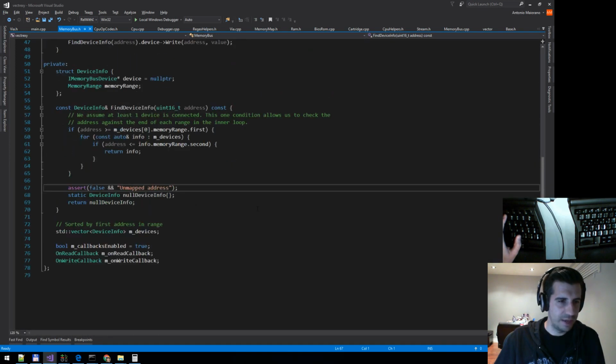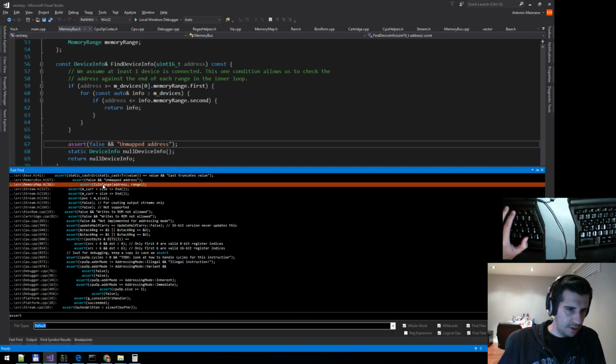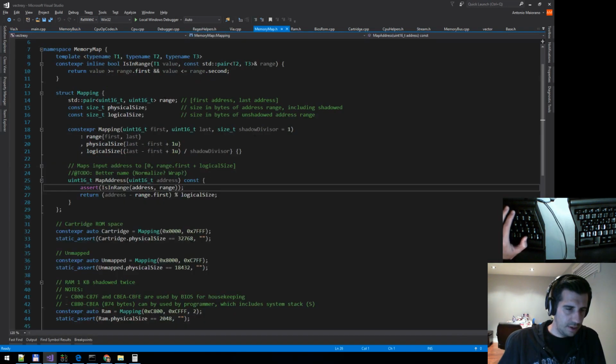Stuff like unmapped address and stuff like that. Do I really want to assert here? Probably not, right? Although I don't think I'm going to hit an unmapped address, but these have happened. Today I got this is-in-range exception, and I should probably just use fail here.